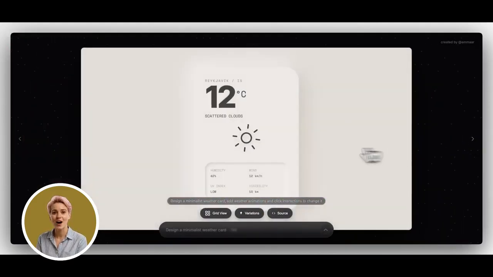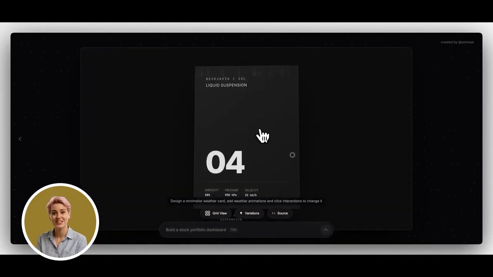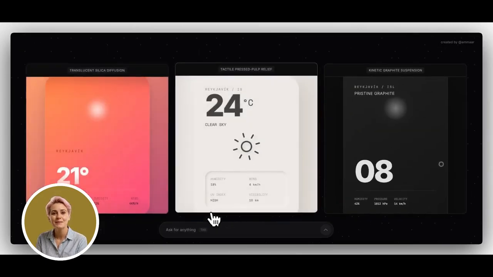These higher-level models have daily usage limits on the free tier, so you won't get unlimited access. But they're there, and they're usable. The context window on the free tier sits at 32,000 tokens, roughly 50 pages of text. Enough for most tasks, though it won't handle massive documents or full code bases.